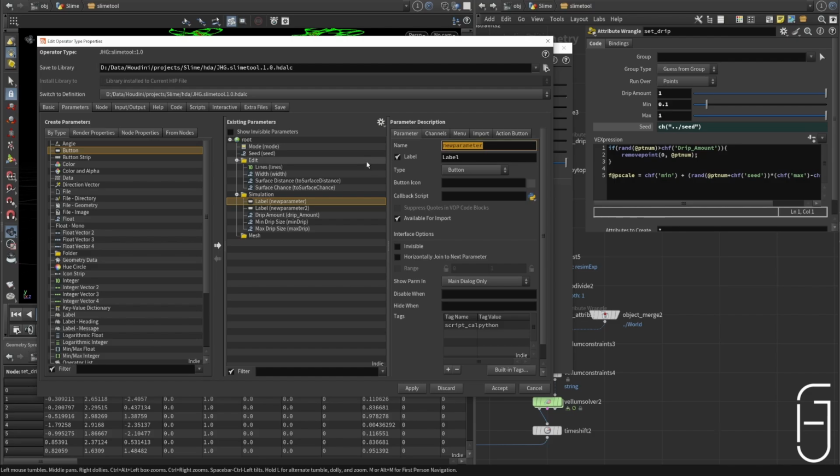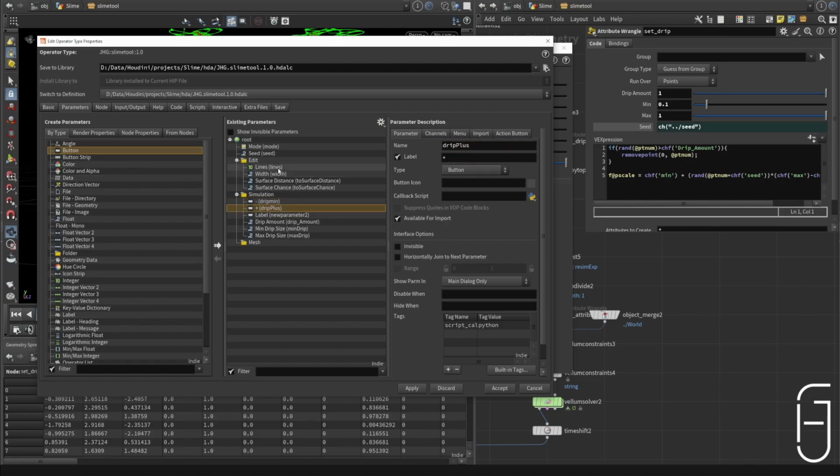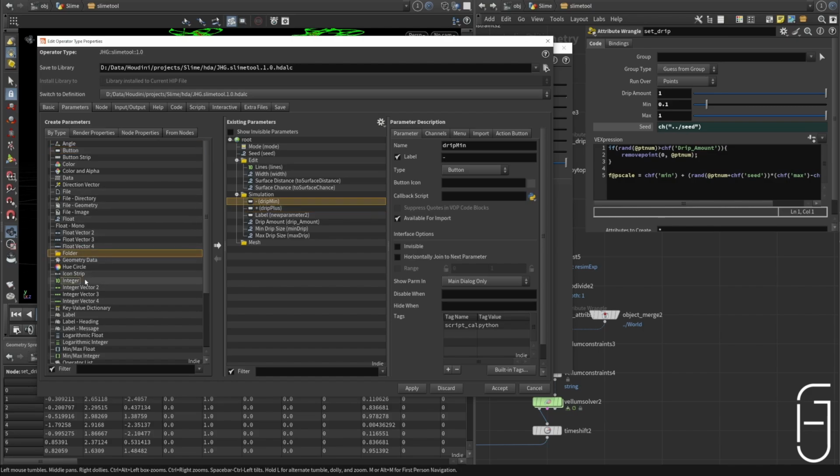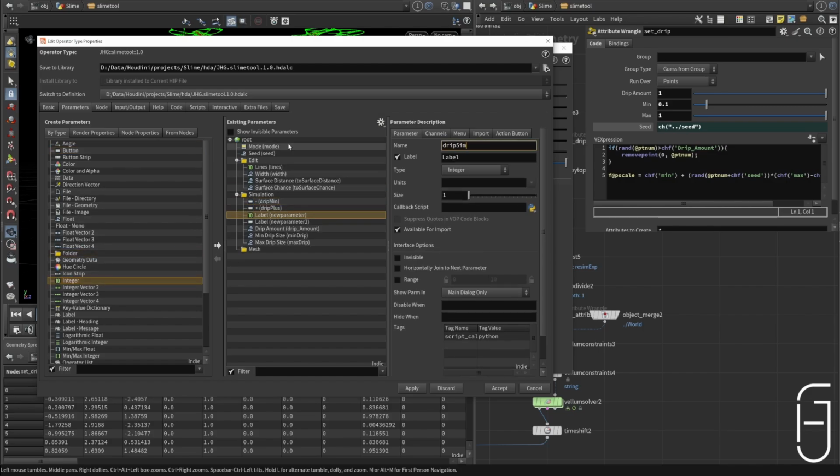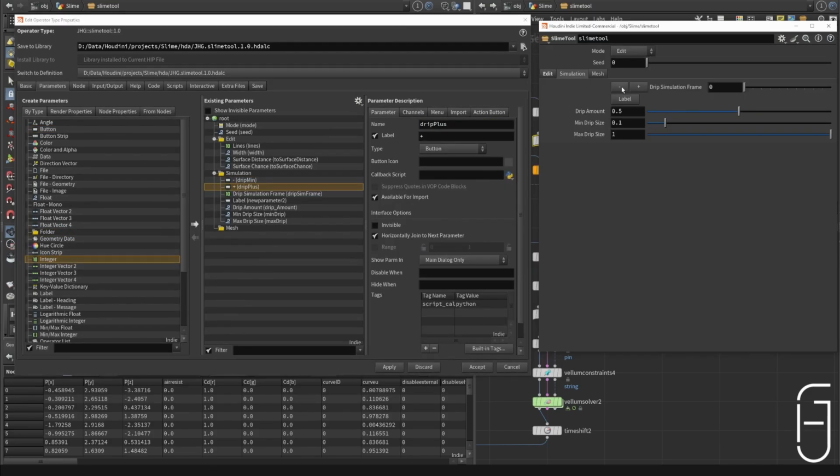So one button we want to call drip min. We just want it labeled with the negative sign. And then we want a drip plus. We need an integer for the drip sim frame. So we will have a plus and min button for the simulation frame, which will edit this frame.